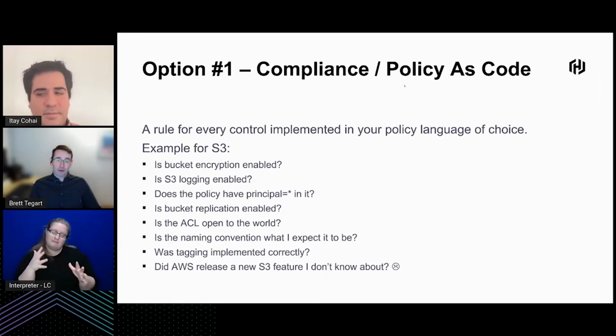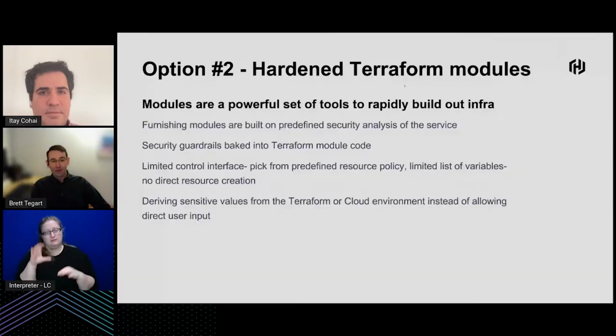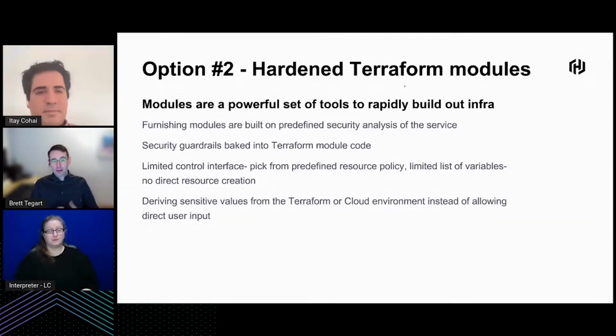Or we'd have to freeze the entire module and prevent anyone from using it until we've got the guardrails in place. This is a difficult solution. Some people are able to make it work, but we decided to look at other alternatives. The second option is that we decided to look at Terraform modules as a fundamental building block.